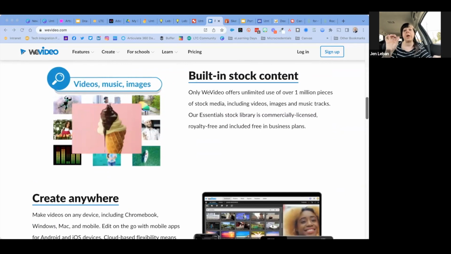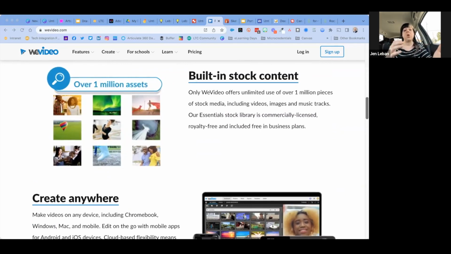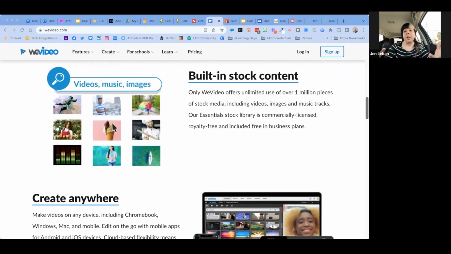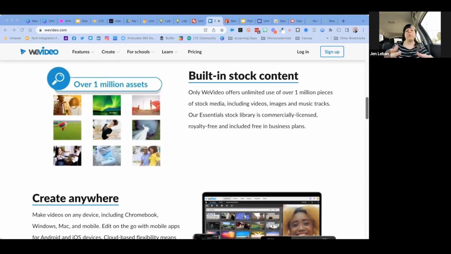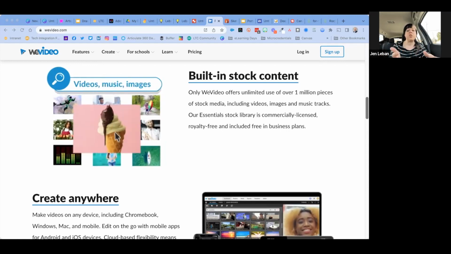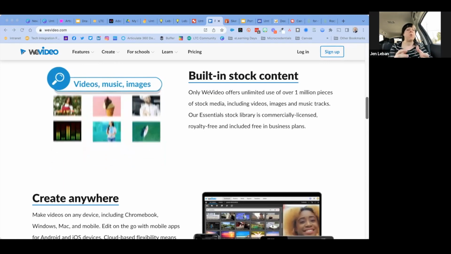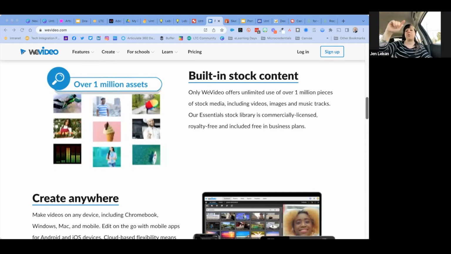So that's how I start with kids when I'm introducing WeVideo. I show them how to go in and search for an animal, like bunnies or puppies, and we drag it into our timeline. Then we say, hey, this could use some music behind it. So we'll search for music, usually based on mood, like funny, happy, relaxing, or calm, and we'll preview some music, and then we'll drag the music down in.